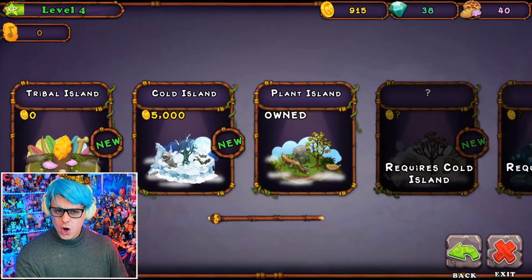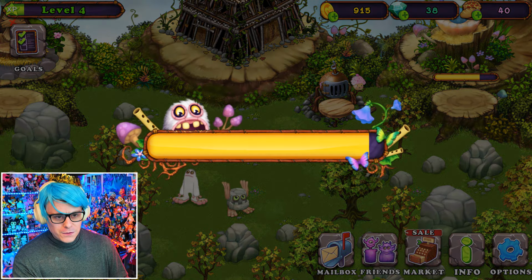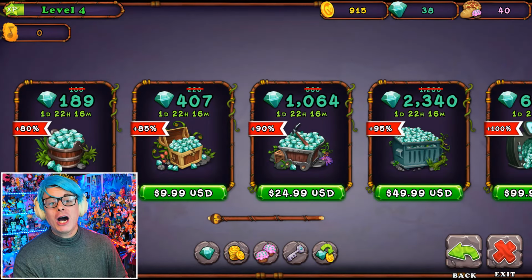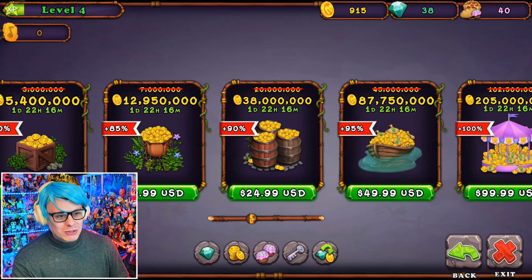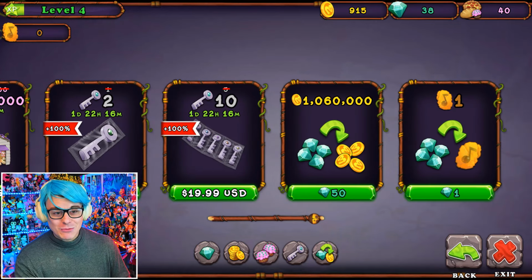And then we got islands. Hey, cold island, tribal island. Is that what we got right now? Well, I'm going to ignore that for now. Go back into here and we can, oh yeah, as I said, buy currency. Okay, it wants all our dough. It wants all our dough. It's V-Bucks all over again. No, please, keys as well.